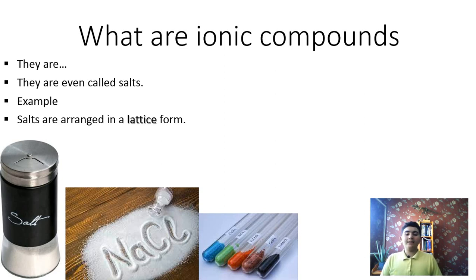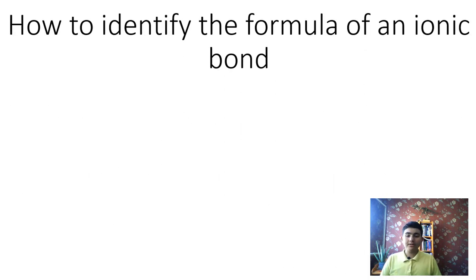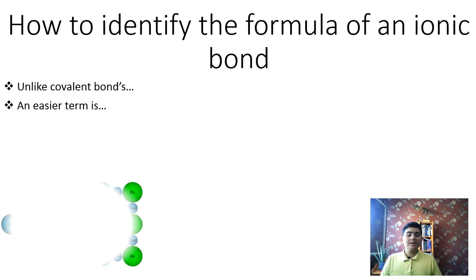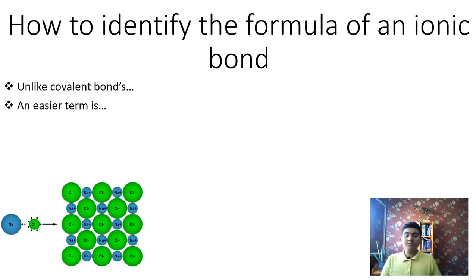Unlike a covalent bond, ionic bonds don't consist of molecules. So the formula for an ionic compound such as NaCl, or sodium chloride, indicates only the ratio of elements in a crystal of the salt. In conclusion, sodium chloride is not by itself a molecule.